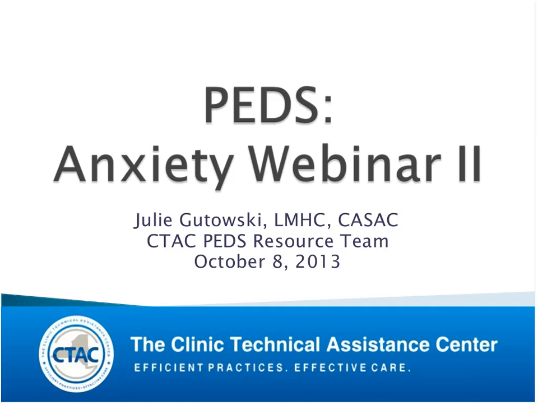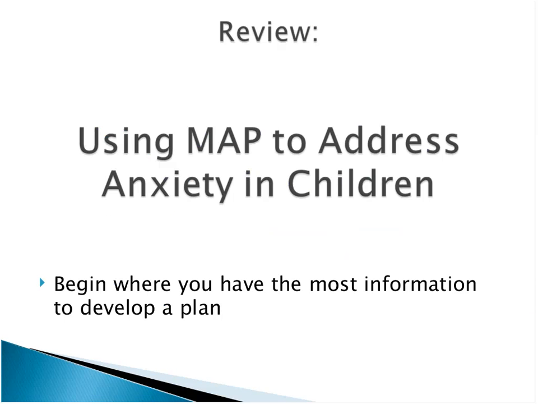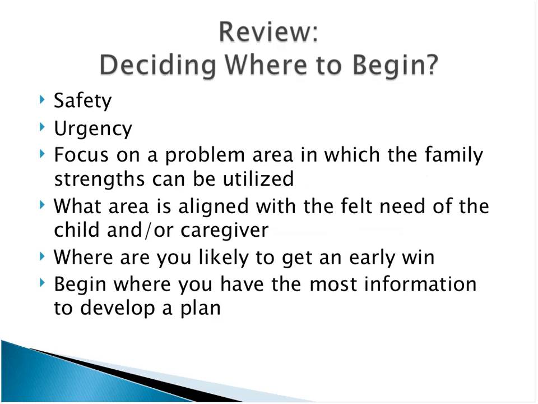Realistically, when the client walks into your office, you're going to think about a few things right off the bat, regardless of who is coming in to your office. You need to think about the individual's safety and the urgency of the issue. You really want to focus on a problem that is paramount to the child, adolescent, or the family. Also, think about where you're likely to get an early win. What we want to do as part of engagement is to make sure that people understand and believe in treatment, and the easiest way to get people aligned with treatment and to believe in treatment is to help them right from the start, understand that you're listening to them, you respect what their hopes and their goals are, and you're going to actually be able to help them.